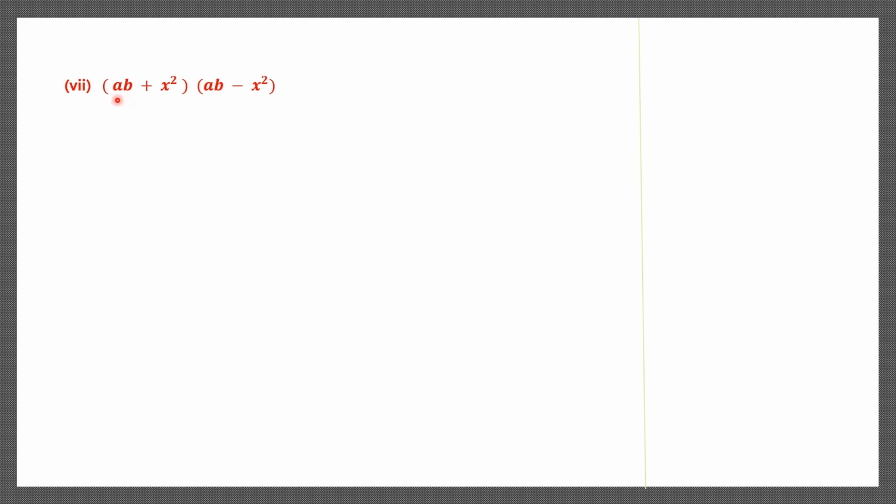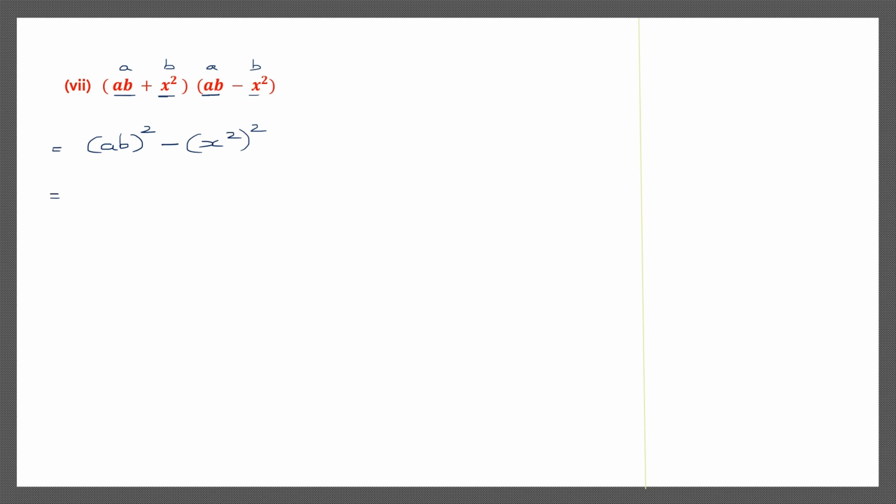Question 7. Look at the first term ab here and first term ab. It's the same. Here x square and x square. This is sum, this is difference, and we're finding the product. So we can use the identity a square minus b square. So this whole thing ab is a and x square is b. So it's the same thing here. This is a and this is b. So when we say a square, we are taking the whole of ab and the square of this minus, and what is b square? What is b? b is x square. Now the square of this.